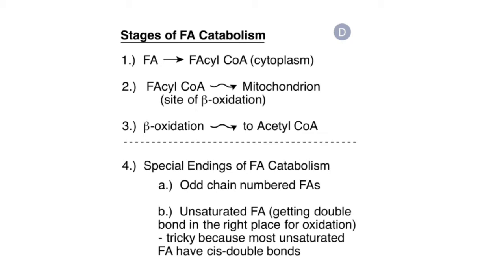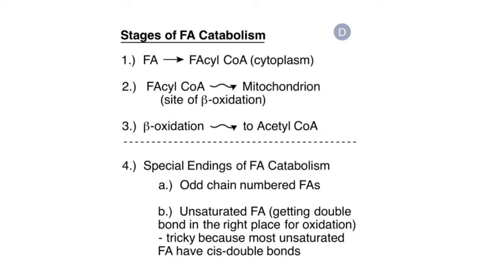We're going to be looking at 4 steps in fatty acid catabolism. The first step involves the appearance of the fatty acid in the cytoplasm of the cell. The fatty acid can come in either from breakdown of a triacylglyceride stored in the cytoplasm, or the fatty acid could appear from transport across the membrane from the blood. In the cytoplasm, the fatty acid, which is technically a carboxylic acid, will be thioesterified to form a fatty acyl coenzyme A.